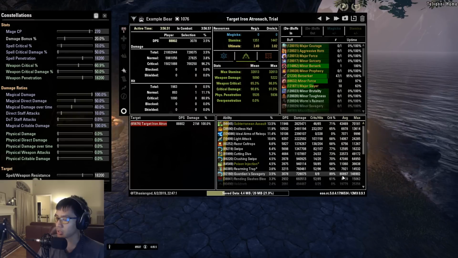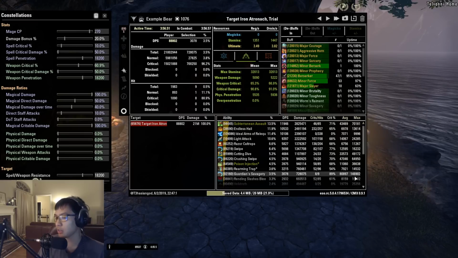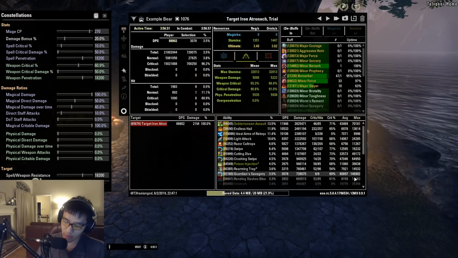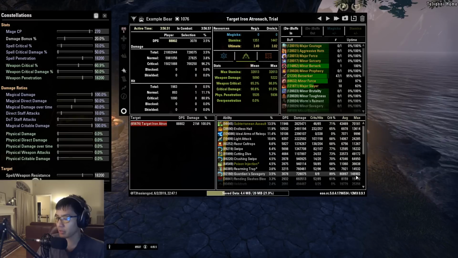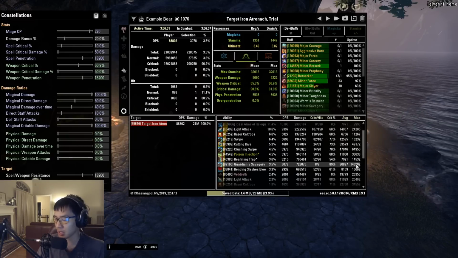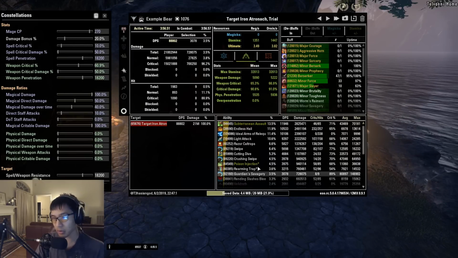So you can see we averaged 80.9k with a max hit of 146.9k, probably during Execute when we had our Bloodthirsty active. Oh no, Bear is not affected by Bloodthirsty, but still a very powerful hit. If it was affected by Bloodthirsty, this would definitely be somewhere around 160k or something like that. So yeah, really powerful spec here.